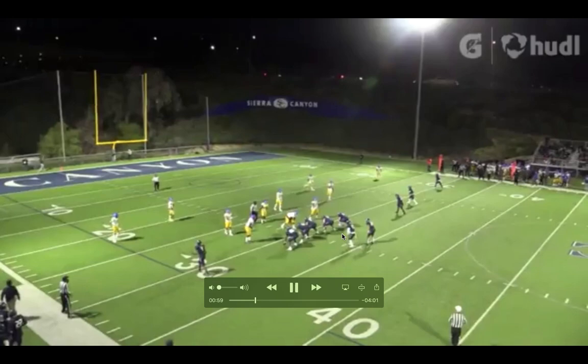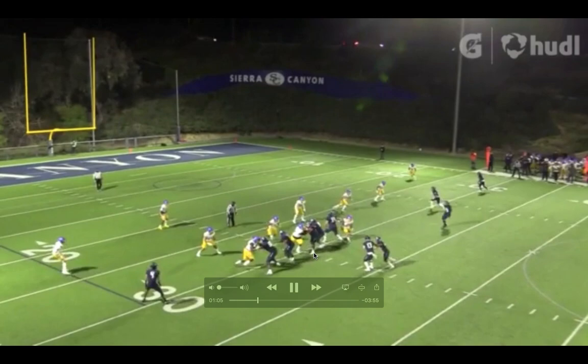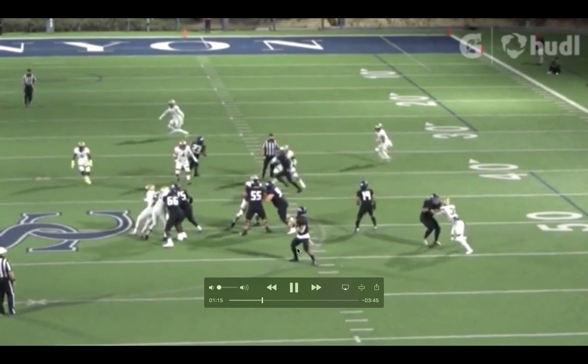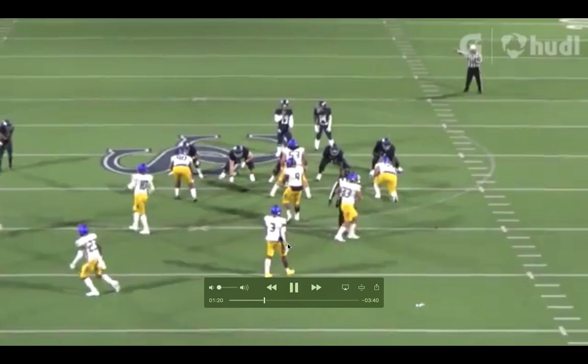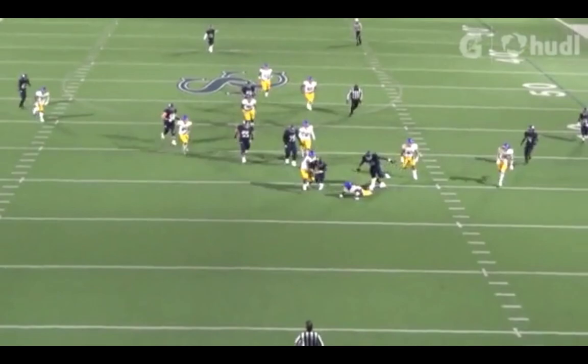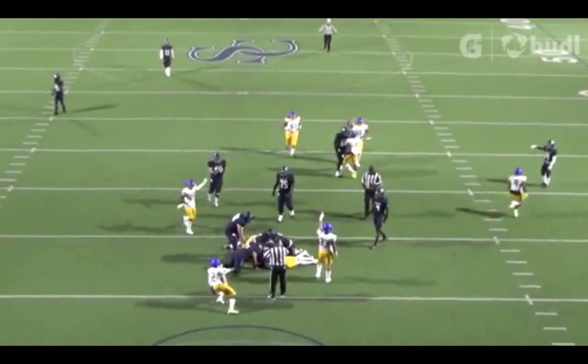Here's Wooten. He does a terrific job burrowing over to the second level and finishing the play. As a guard, he can be an explosive guard. In terms of him protecting as a right or left tackle on the edges trying to block linebackers, I'm not sure he has the lateral speed to really be a tackle. I think he projects as a terrific guard in the running game for Oregon.